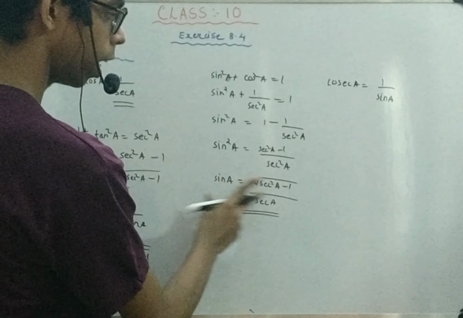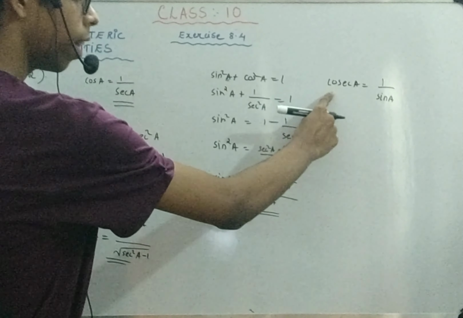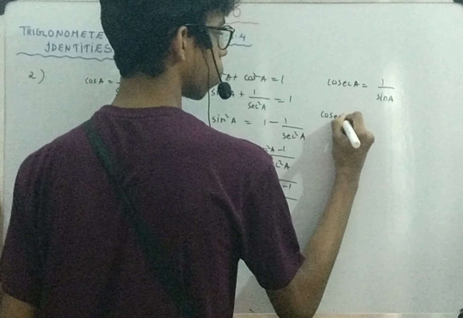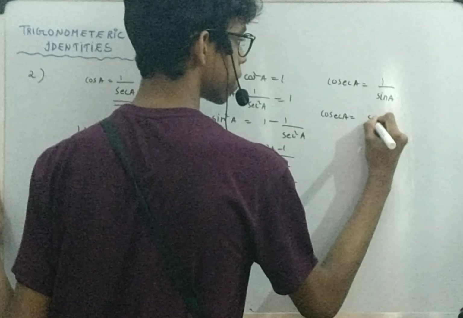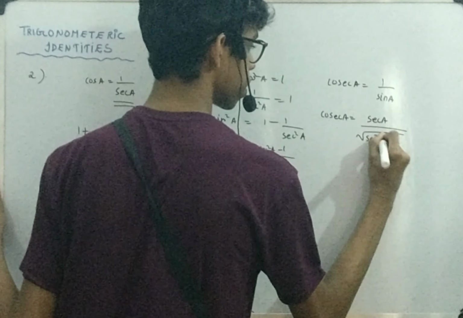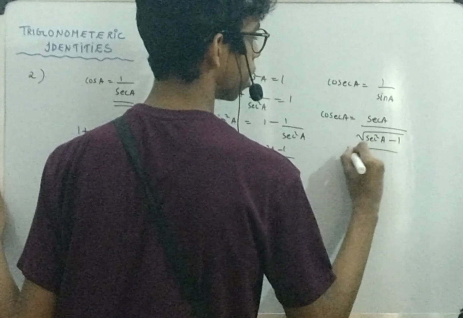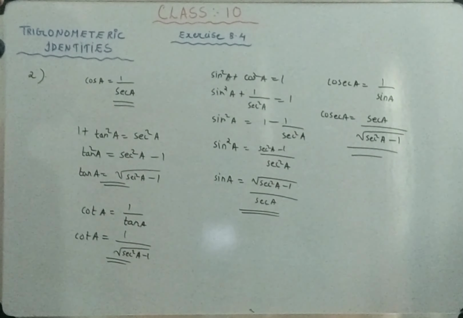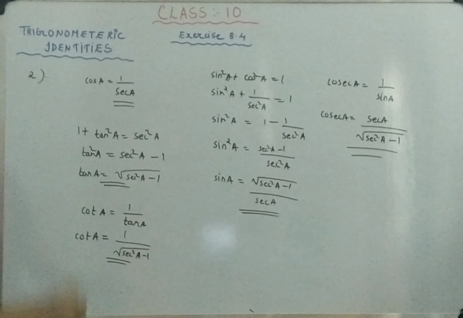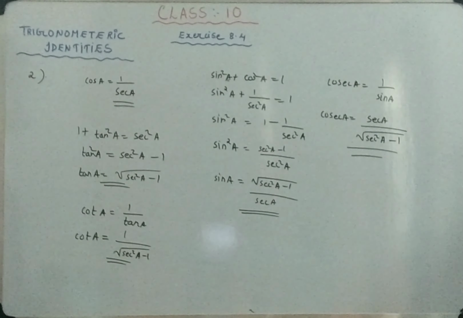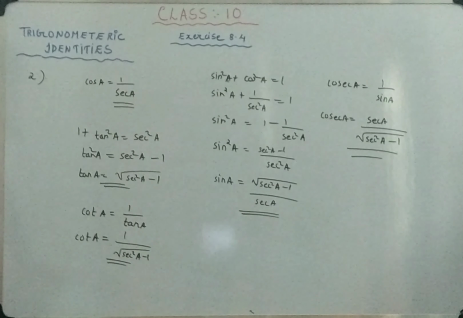Okay, അപ്പോൾ നമുക്കറിയാം sin a ഇതാണെങ്കിൽ അപ്പോൾ cosec എന്തായിരിക്കും? ഇതിന്റെ just reciprocal. So you can write cosec is equal to sec divided by root of sec square a minus 1. Okay, so ഇവിടെ നമ്മൾ എന്ത് ചെയ്തു? We have written cosec in terms of sec. Okay, so this is the way in which we express a particular trigonometric ratio in terms of another trigonometric ratio. Okay, so I hope it is clear.